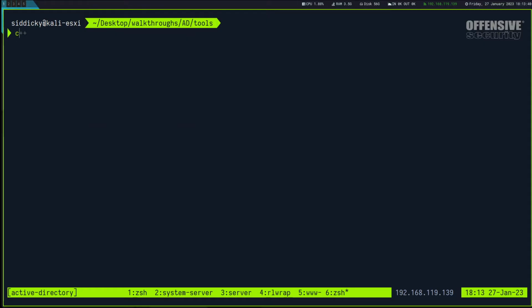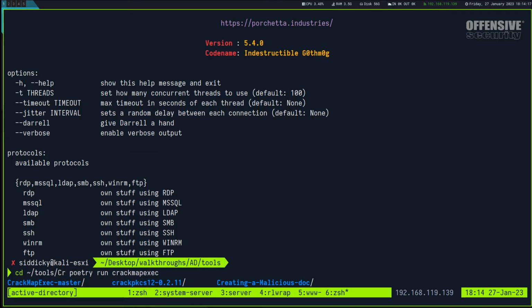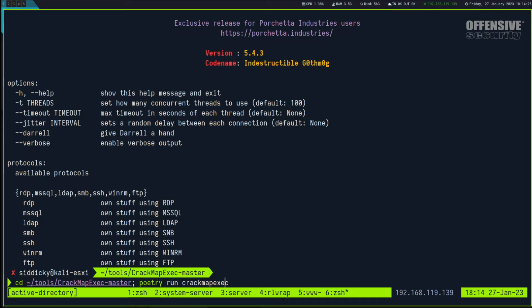In order to run CrackMapExec, a lot of people, I've always had those issues where it just sometimes errors out. So the best way to go about it is using poetry. Okay, so this one also worked. Usually what you can do is poetry install. It makes an environment for you, and then you can do run from the folder where CrackMapExec has been installed. So this one was run using poetry. If you've ever struggled with dependency issues, just use poetry. So let's see.